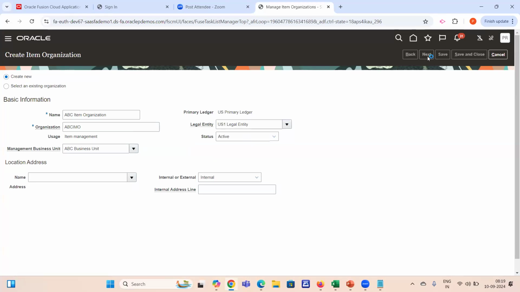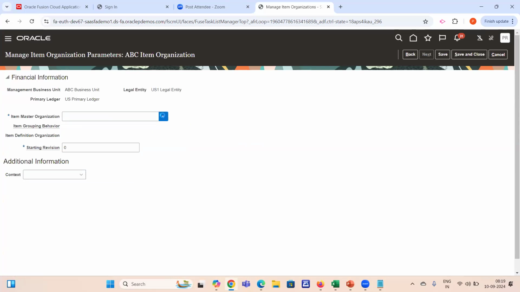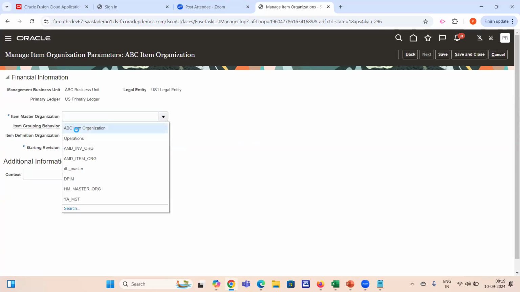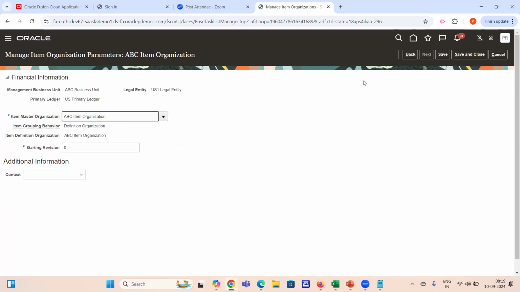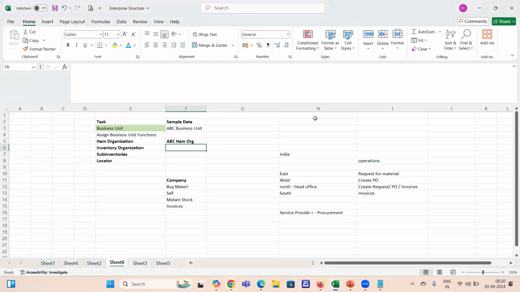Okay, then click on next. This is a basic item organization setup. But in EBS, we have a lot of options, right? So here I'm going to select this one, ABC item organization. In case you have any DFF available or anything that you want to create, you can do this. But at this point of time, we don't have anything. So ABC item organizations. This is completed.